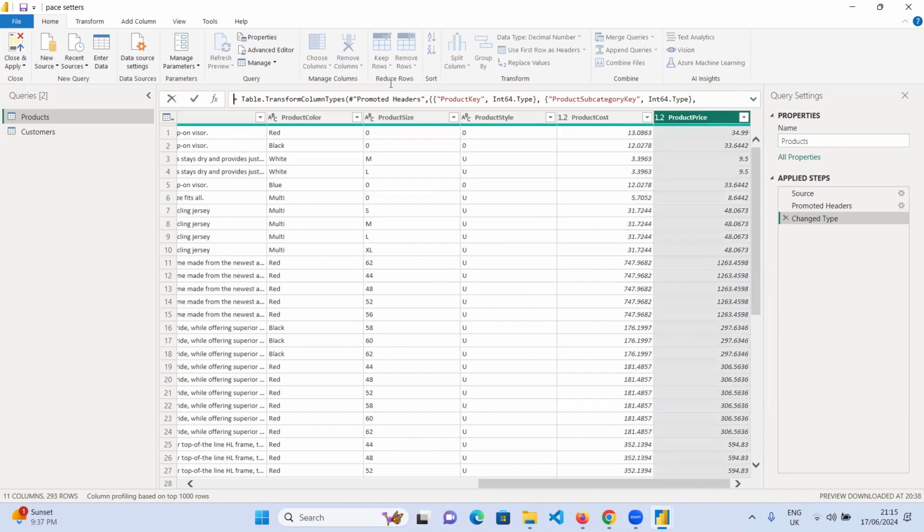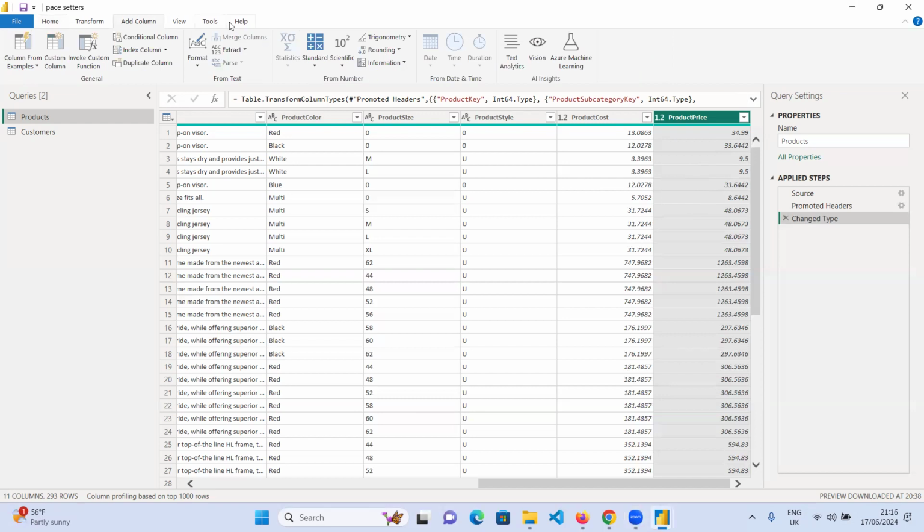So we come to this place. Let's go to add column. Let's use one of the columns. I'll come to add column. I want to use add columns because I want a new column.